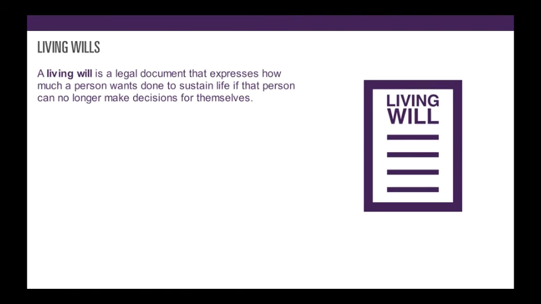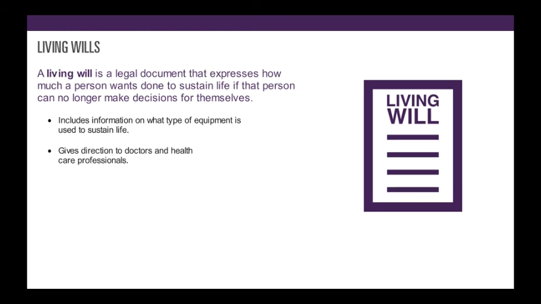A living will is a legal document that expresses how much a person wants done to sustain life if that person can no longer make decisions for themselves. It includes information on whether to use respirators, feeding tubes, and intravenous, or IV, fluids. A living will is written for doctors and healthcare professionals. Living wills are used only when a doctor is overseeing a person's care.